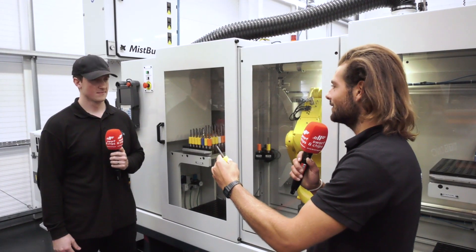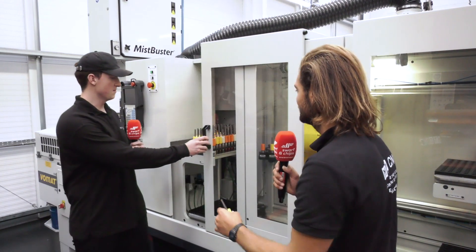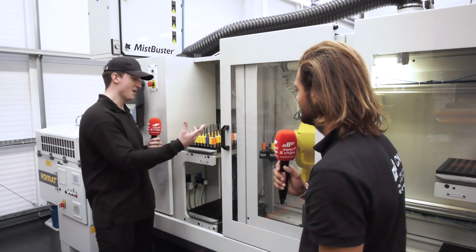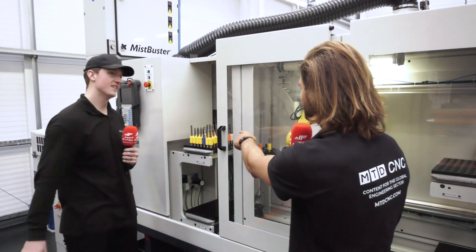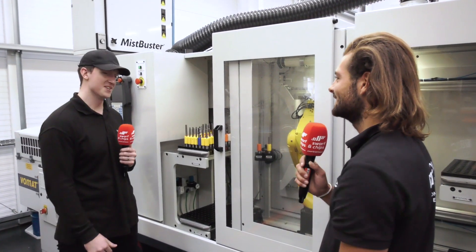So now we've got the programmed blank — can we put this in the machine now, please Dan? All I've got to do is literally put it wherever I want, I can switch these about. What if I want it to be done next, where do I have to put it? That's where I've put it. So that's going to be done next now? That'll be done next, yeah.